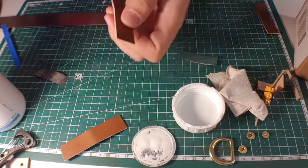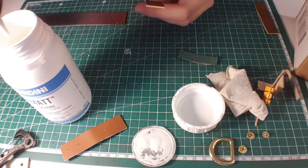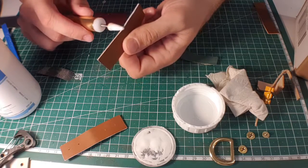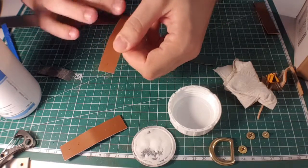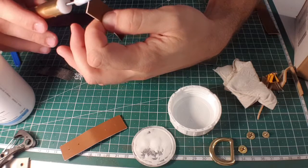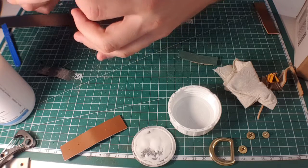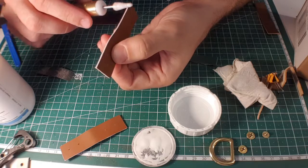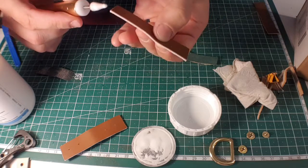Okay. So I'm going to wait for a little bit to drip off. Wait for the excess to drip. From my trial and error with this product, it seems like you have to let the excess come off a little bit, catch the overflow if there's any, and then you get a pretty good result. You don't want to have too much on there at once, or not only will it overflow, but it will dry weird. Even single layers of leather will have a line down the center. I guess they're being pulled to the outside because of the adhesion. You want to connect the edges.